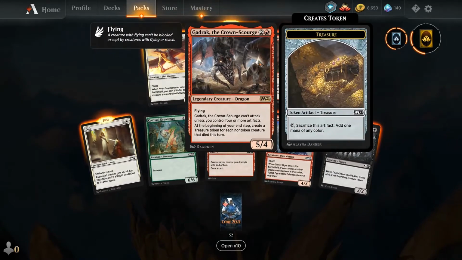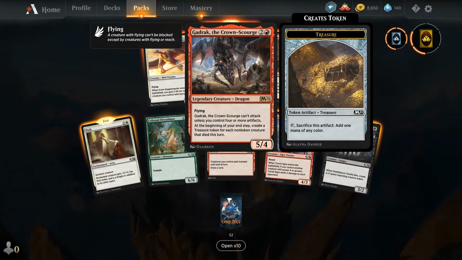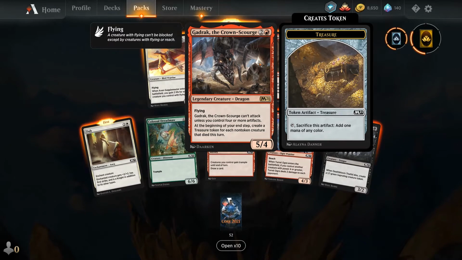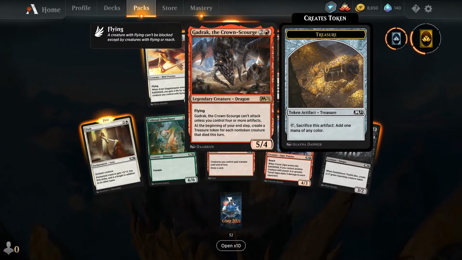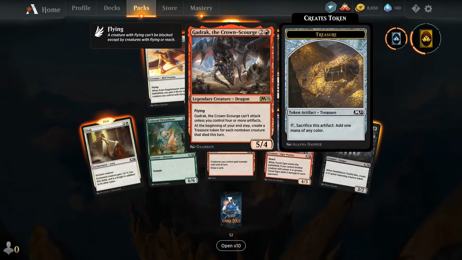Oh, let's see what we got. Gadrock, the Crown Scourge. Legendary creature dragon, flying. Gadrock, the Crown Scourge can't attack unless you control 4 or more artifacts. At the beginning of your end step, create a treasure token for each non-token creature that died this turn. Interesting. Only 3 mana too.